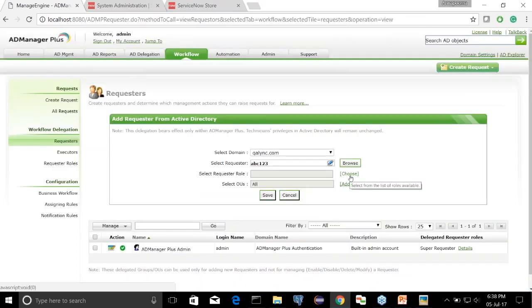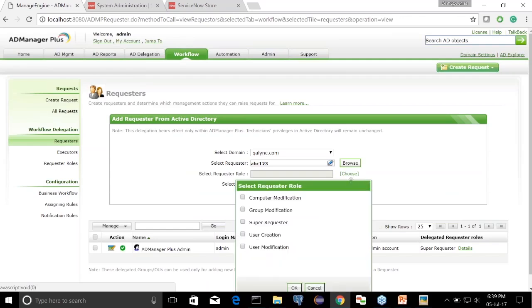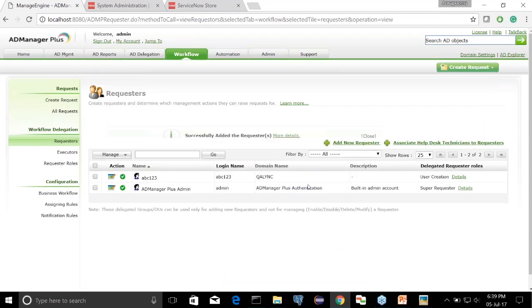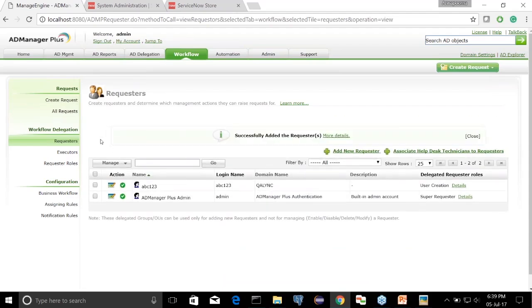And I'm going to make this particular user account create a request for user creation. I have this role, user creation, and hit save. Now when this particular user account logs in, he can create a request for user creation. He cannot create the user account directly in your Active Directory.